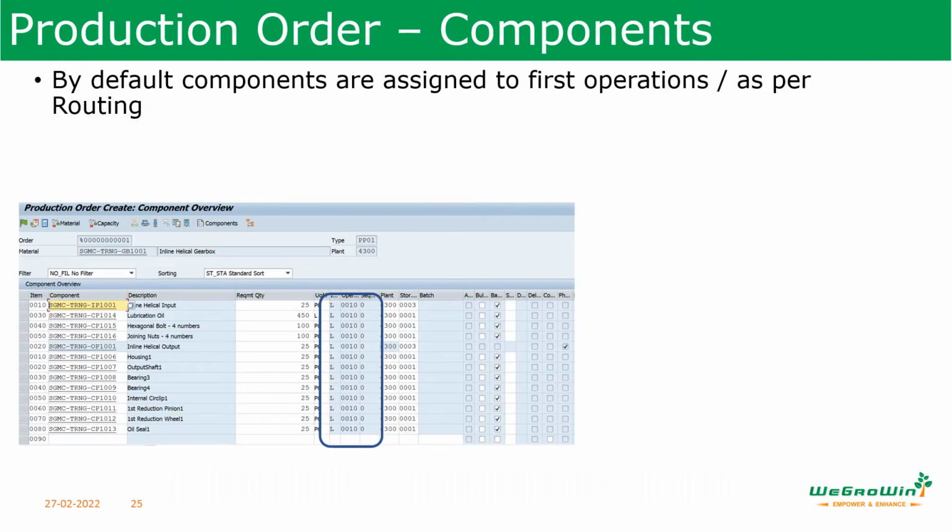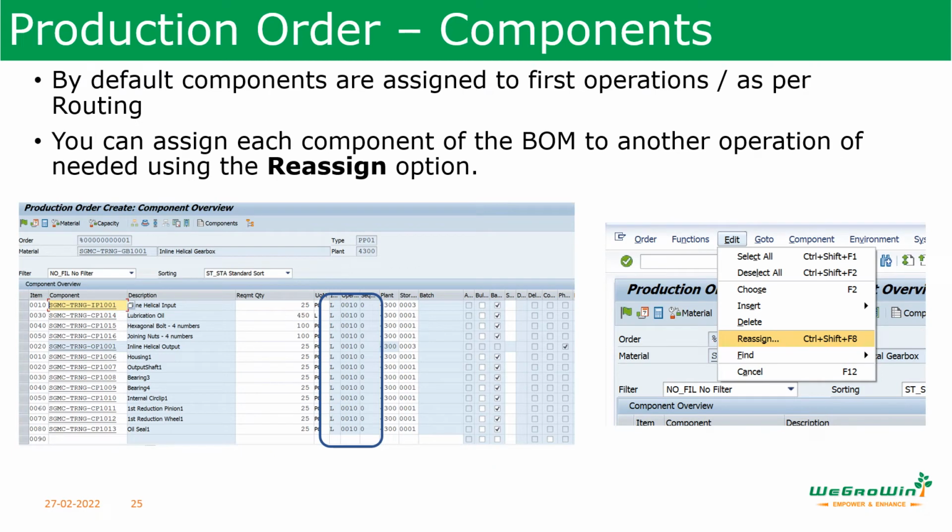And when you have this list of components, we can assign these components from the bill of materials to a particular operation also. If you don't assign anything, the system will assign all of them to operation 10. But if you want to change this, we can use the reassign button. Hope you remember the same discussion when we discussed the routing. In the routing itself, the allocation of components to the various operations would have been done. If not done, we can do it at the production order stage also using this reassign button.